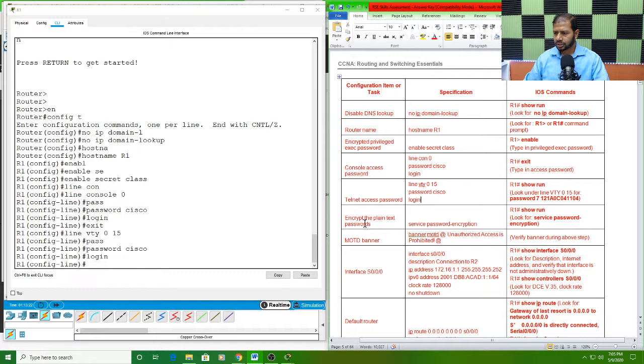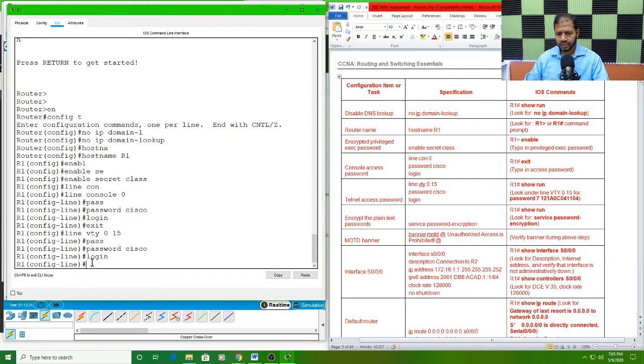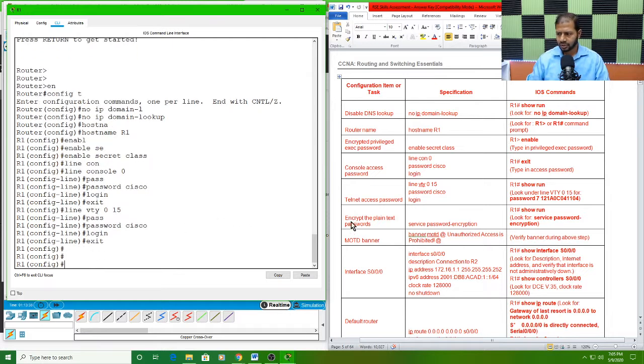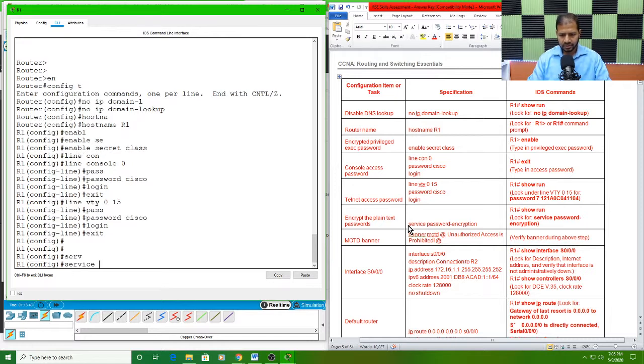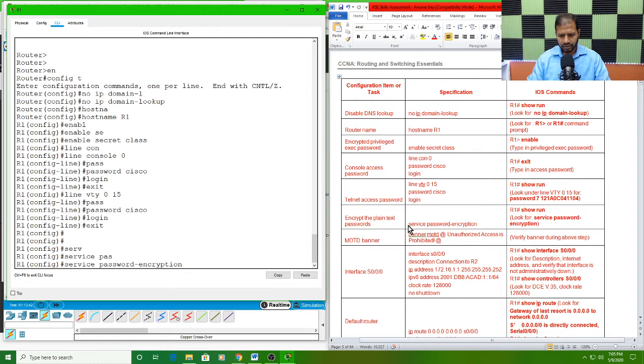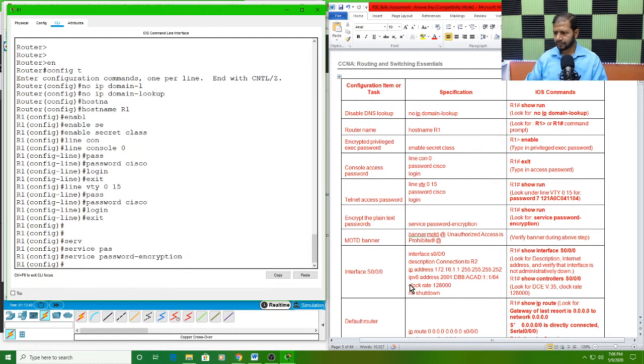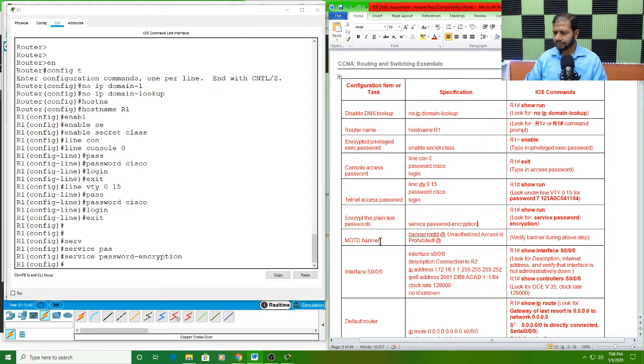Now encrypt all the plain text passwords. Here is my command, service password-encryption. I need to do this one in the global config mode, so I need to get out of this line mode, exit. Okay, I'm in global config mode. Type service password-encryption, enter. Now I have to type a banner: banner motd, unauthorized access is prohibited.